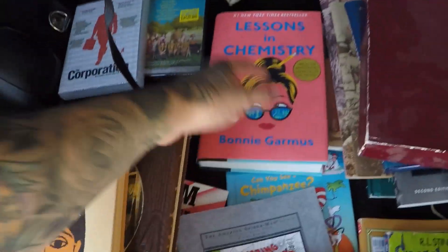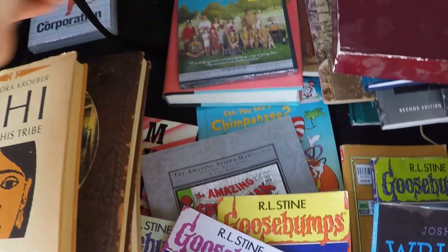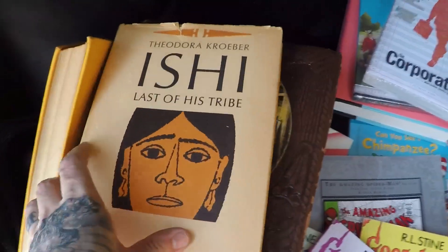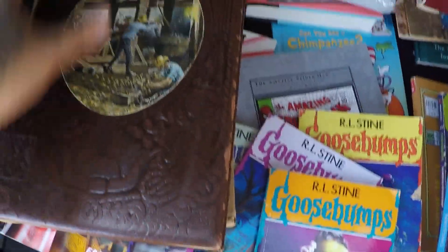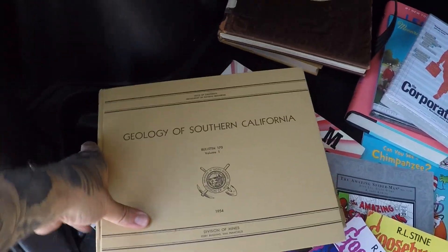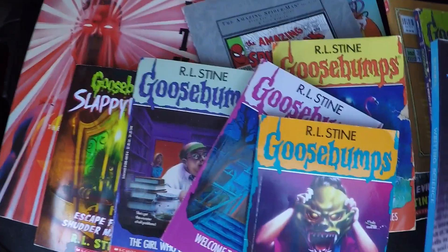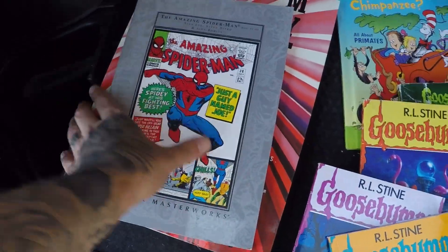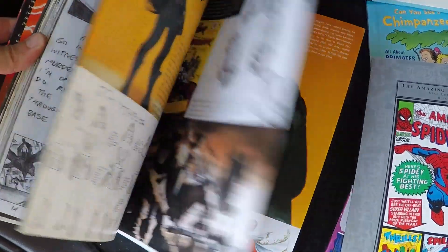That might actually be an FBA book though. This movie — I haven't looked it up but the guy said it was good, so I might check it out — brand new. These are all profitable right here. Looks like old school books. This is a Lassie book — one of these I think is maybe $30 when I looked it up. These also are worth money when you find them — comic book full books. This one I think was worth a good amount right here.